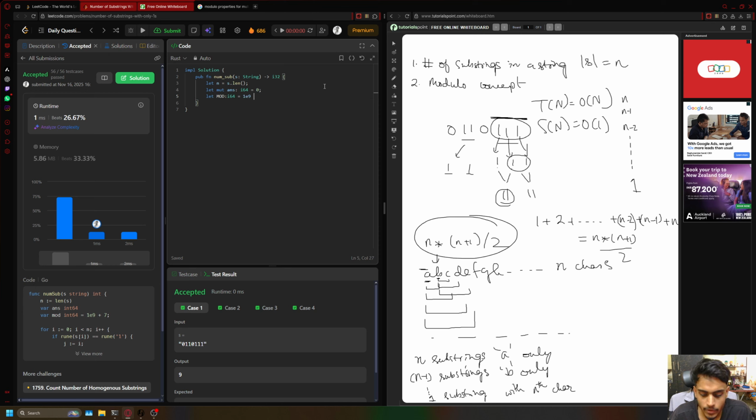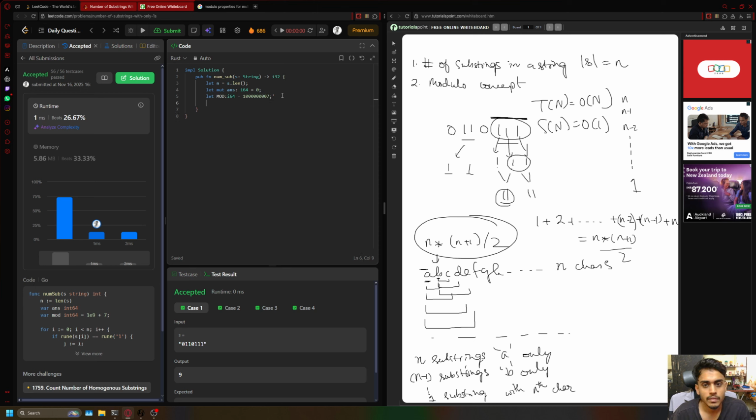modulo. So I cannot use this notation because Rust will complain, since this notation is a float data type and this is an integer. The compiler will complain that I am doing addition on two different data types. So I can simply write it myself: 0 here, 0 here, and 7.